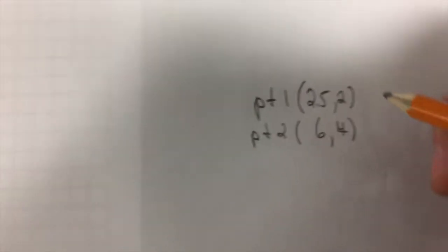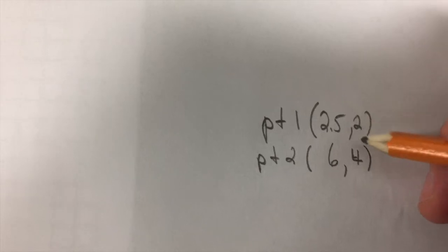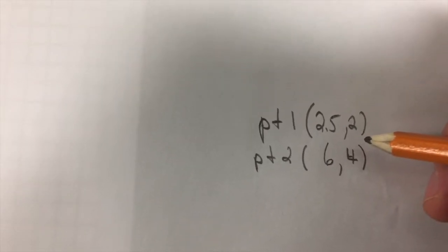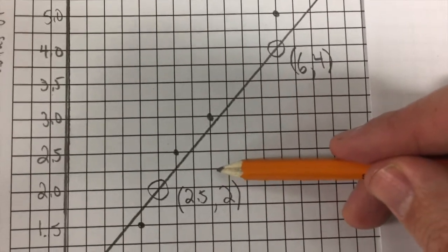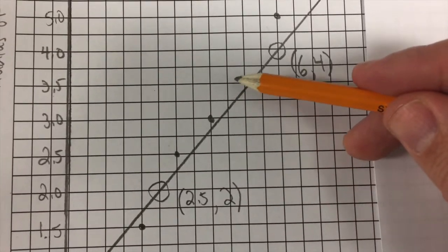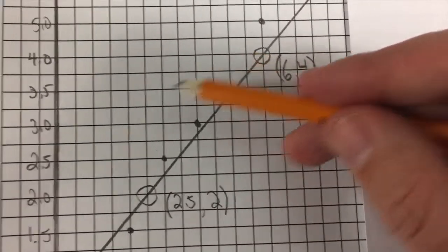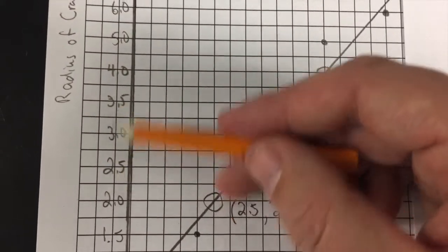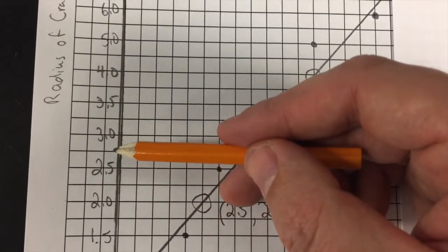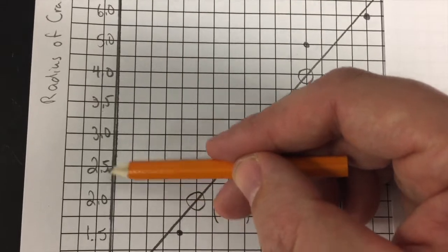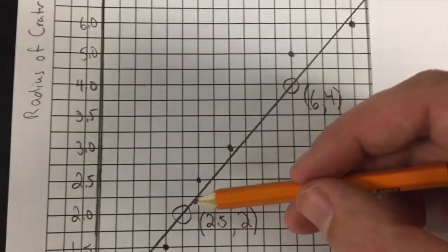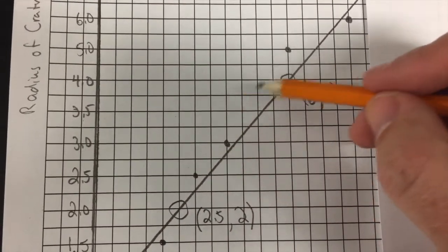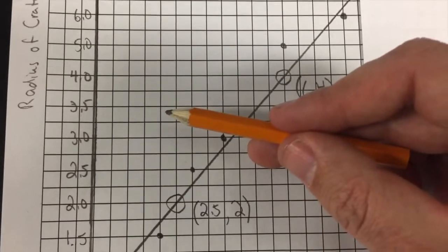To figure out the rise, I need to know how much my y changes, how much it goes up by. Some students will go here and they'll say, oh, it goes up by 1, 2, 3, 4, 5, 6, 7, 8. Well, I've got to do a scale check. My scale is completely different. Every line on here represents 0.25. So you could figure that out by drawing a little triangle. Sometimes teachers show that method and you count them up.